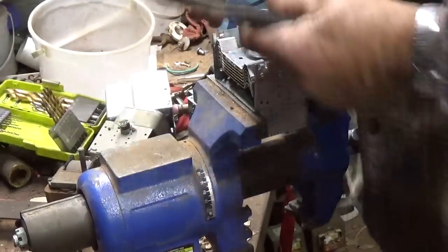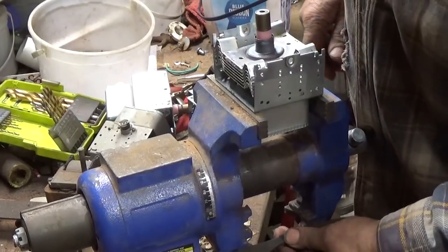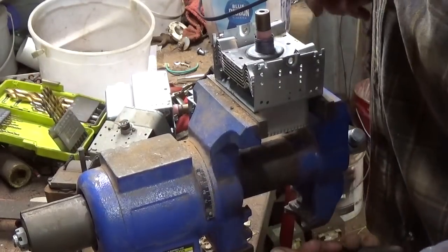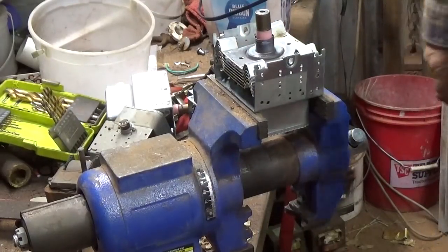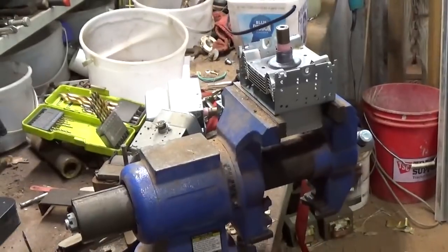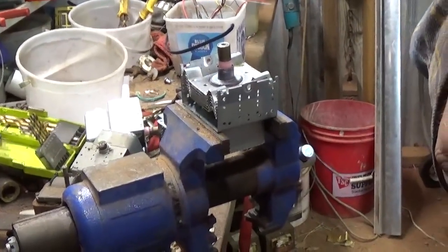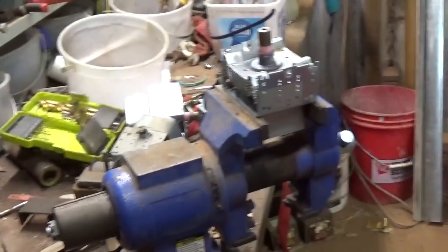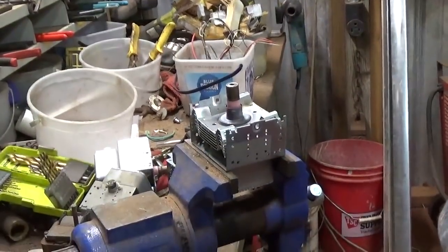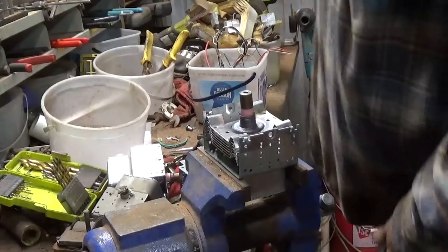Yeah, I really need a heavier workbench. I might take care of that down the road. I got one in the other room, but man, that thing is very heavy. Try to get that centered in the view.